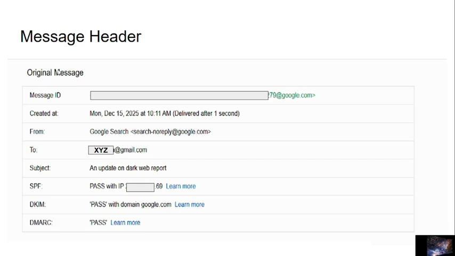You see this one is a screenshot of an email header from a Gmail account, delivered. So you see the time, and it's from Google search. There's no reply at google.com. That's from, okay, and so you see the Gmail, an update.